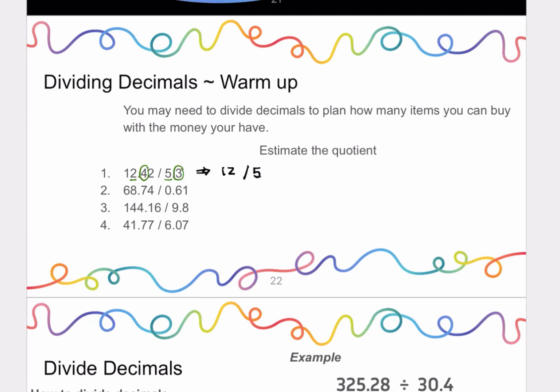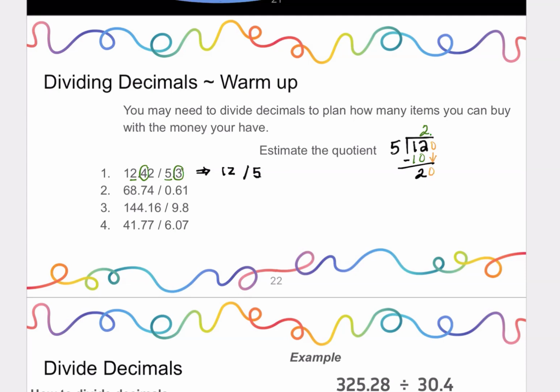Now we're going to do long division here. 12 divided by 5. 5 cannot go into 1 at all, so we do not write any numbers there. However, 5 can go into 12 2 times. 2 times 5 is 10. So now we subtract those. 12 minus 10 is 2. And because we cannot take 2 from 5, we can always add a 0 here and then drop that down so that we can continue to use it in our problem.